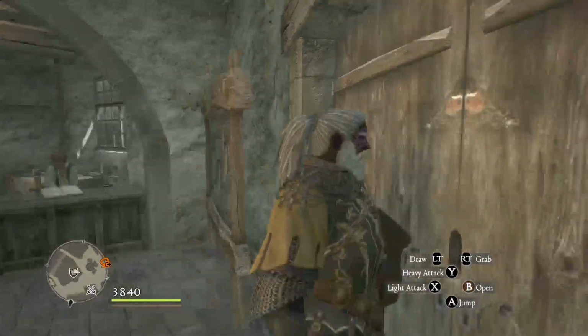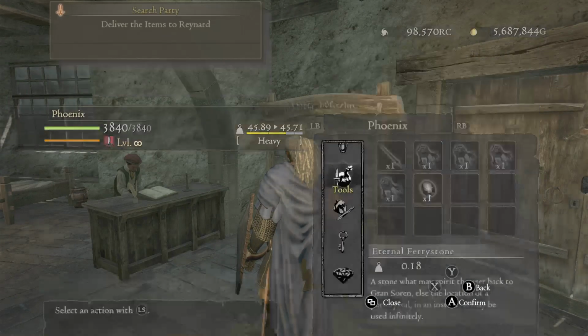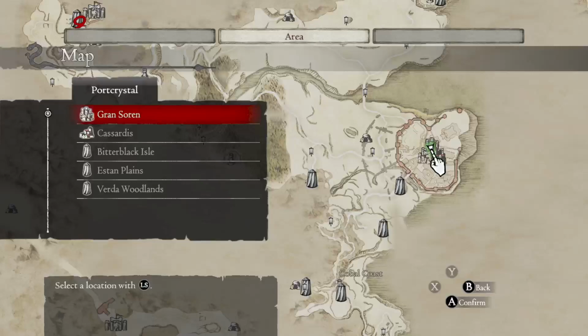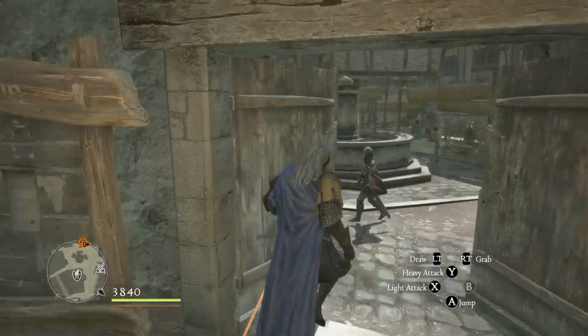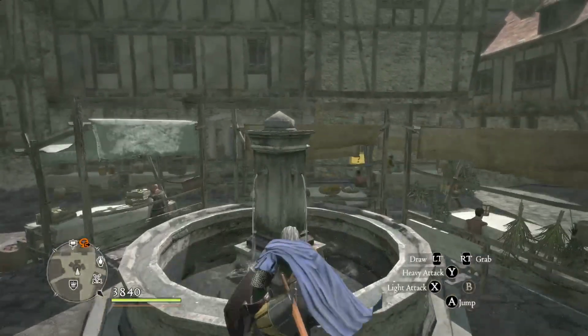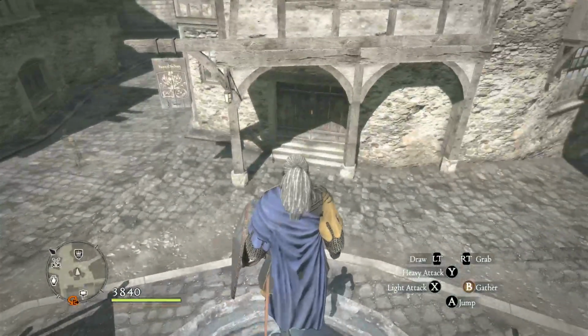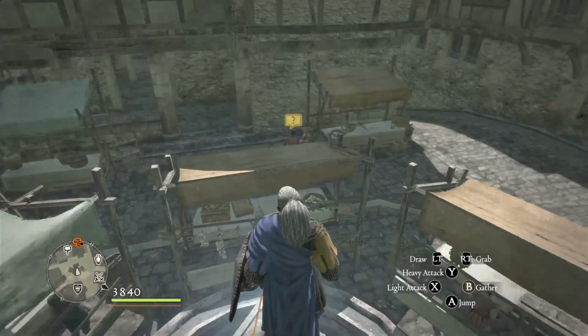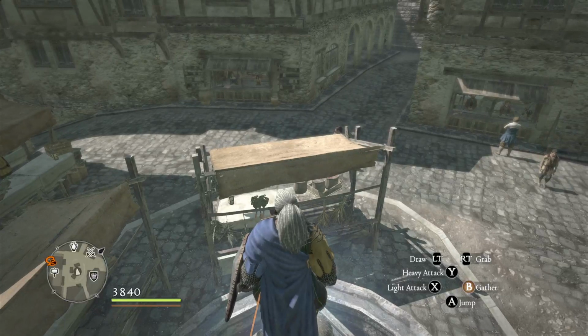So what you can do is start the quest, grab your Eternal Fairy Stone, and warp to a port crystal you've placed anywhere in the world, and your escortee will warp with you, allowing you to not only keep them alive, but make an escort quest go from a long walk to a very short, like a 5-second warp.